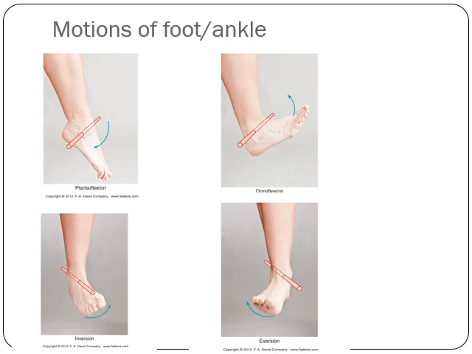A lot of times when we discuss the ankle, we discuss more the ankle complex, not so much the individual joint. So the ankle joint itself, the only motions that take place are plantar flexion and dorsiflexion. Inversion and eversion, which are your frontal plane motions, take place at the subtalar joint.